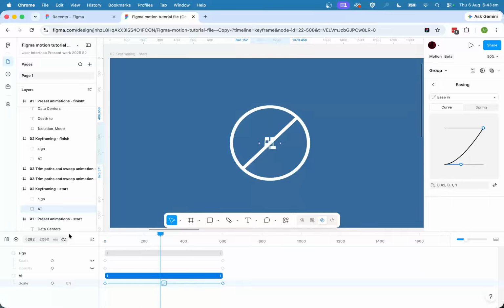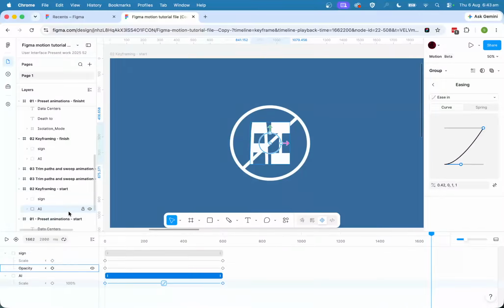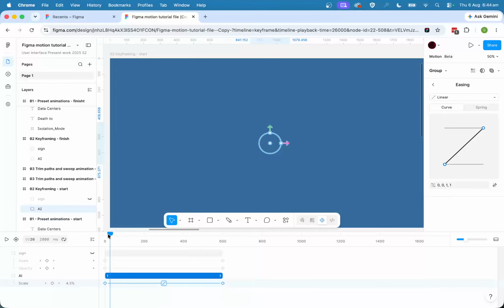See if you can tell. Actually, I'll hide the, so it's just got a bit of a softer start to it compared to the linear, which is moving at a constant velocity.